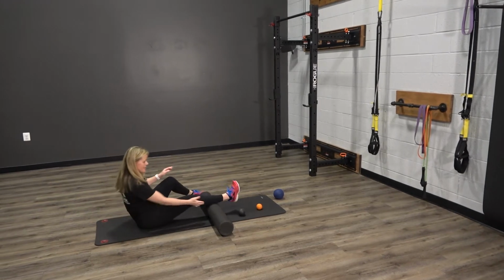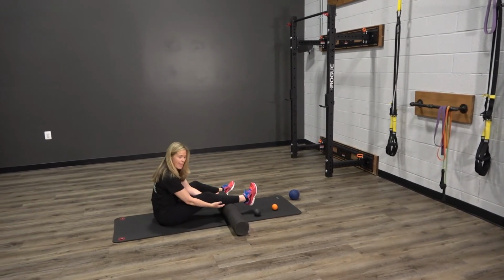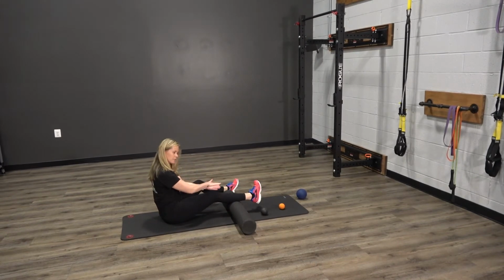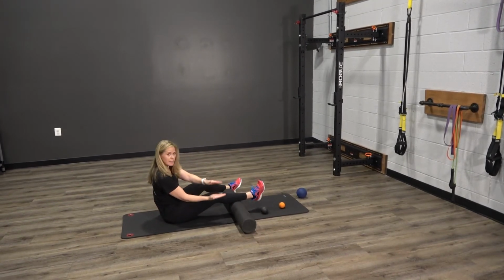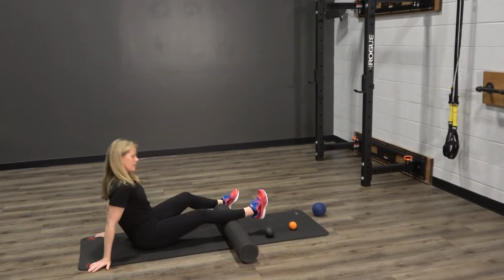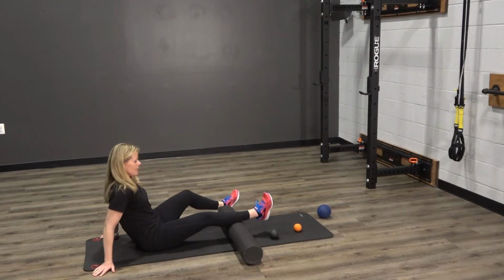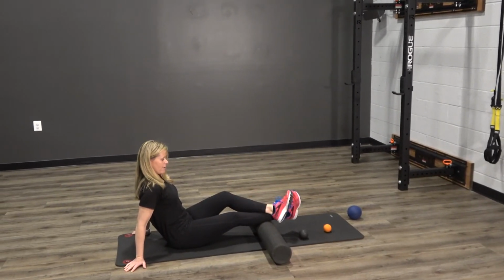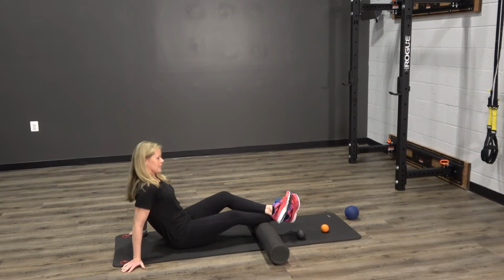I'm going to put my calf, middle of my calf on that roller. Okay? Middle meaning I'm not going to tilt to the inside. I'm not going to tilt to the outside. I want middle of the calf in the back. To get a little pressure for me, I'm going to cross my leg over and get a little pressure on there. Pressure point is the key here.